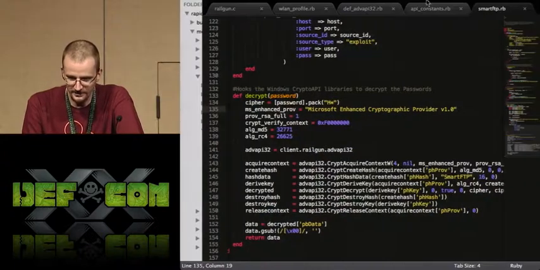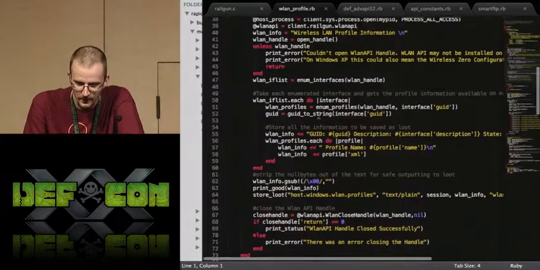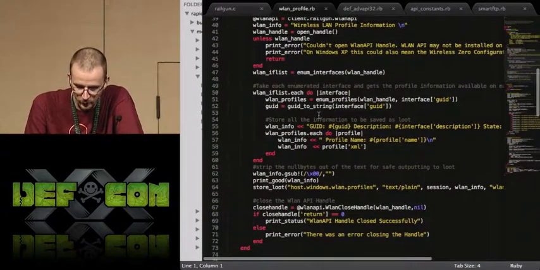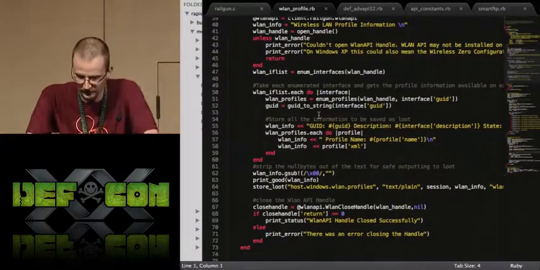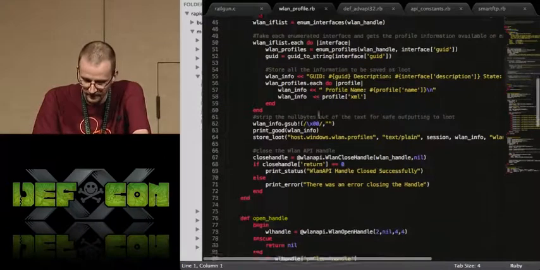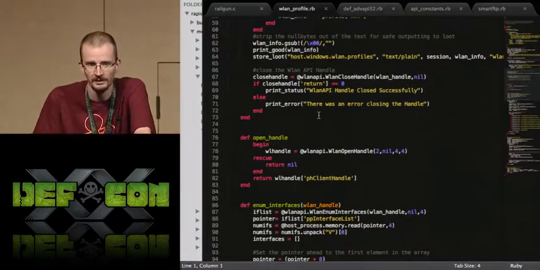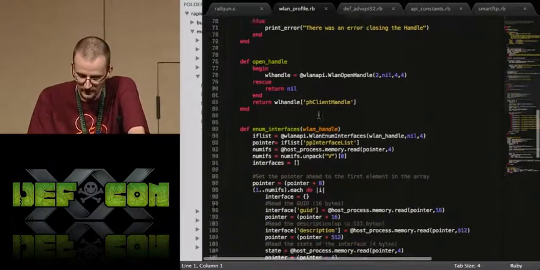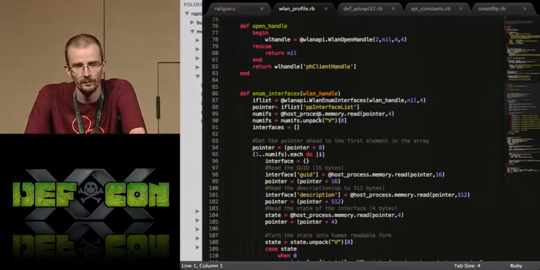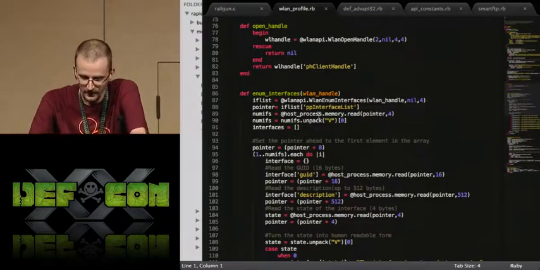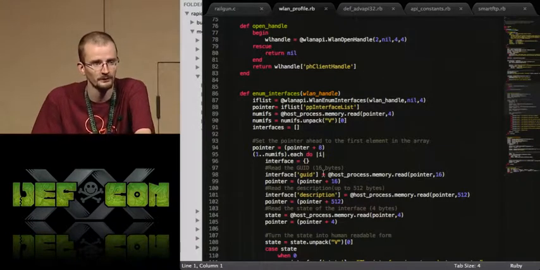I can't actually demo this part because I don't have wireless on the VM, but just another quick example. This is a module that does the wireless LAN stuff I was talking about, and it basically uses Railgun to open a handle to the wireless LAN API interface, and then pulls a list of all the saved profiles on that interface, and then we do some pointer manipulation magic to parse through all of that information.